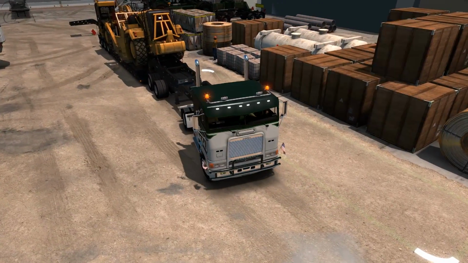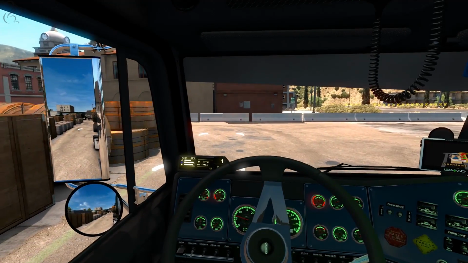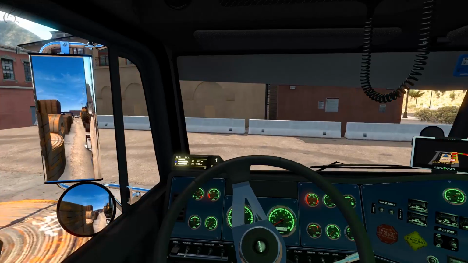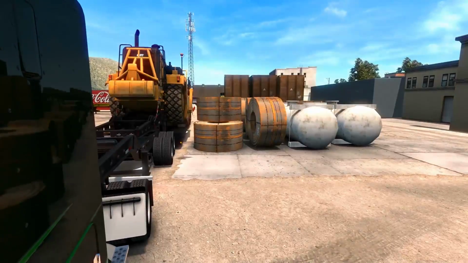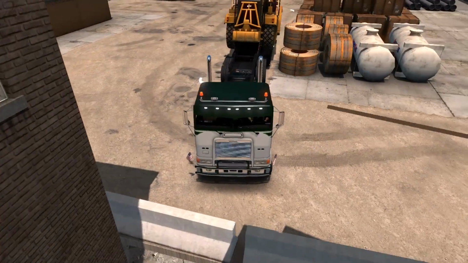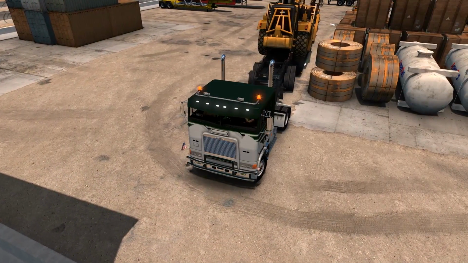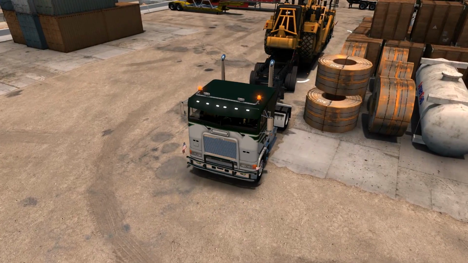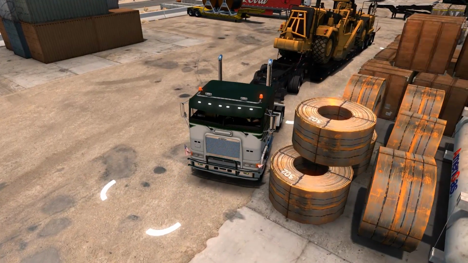Okay. Back it up as much as we can, which is more or less about here, and then try and move it back over again. Yeah, this is one of the more difficult drop-offs that SCS has done, and it's all down to this amount of space here. This is what kills it. Try and get that dolly to turn quicker. There we go. It's starting to get there.